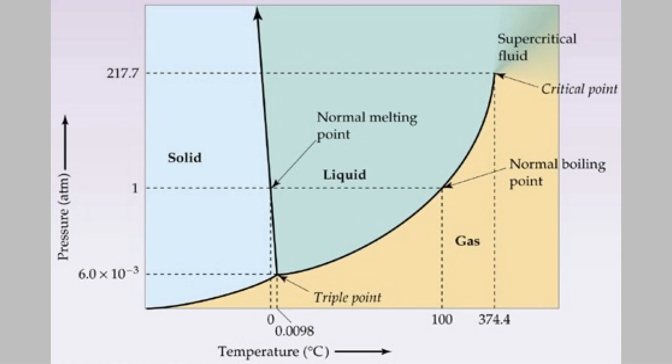Here's the phase diagram for water. If you look at this horizontal line, you can see that it's for a pressure of 1 atmosphere. If we start on the left, we're at a low temperature, so we start out in the solid phase, where we have ice. As we go to the right, the temperature increases until we cross this line, and the phase becomes liquid. As you already know, for water, this happens at 0 degrees Celsius.